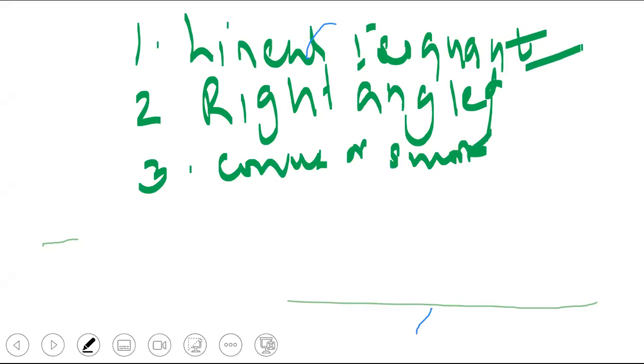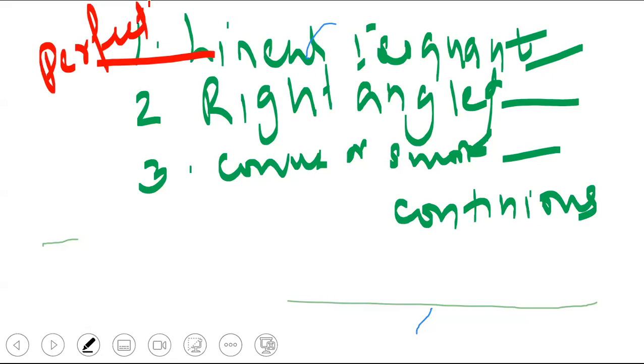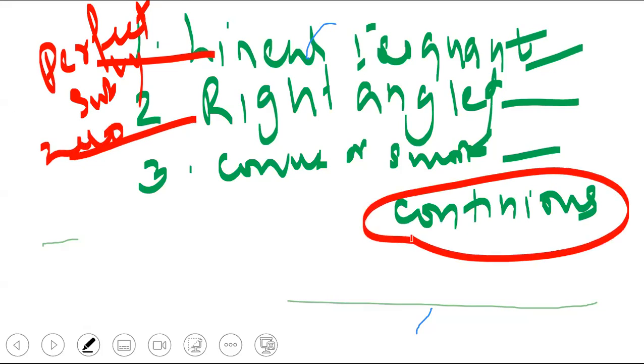First one, perfect substitutability. Second one, zero substitutability. Third one is convex isoquant. There is continuous substitutability. In the first one you wrote perfect substitutability. Second one zero. Third one continuous substitutability. Is it clear now? Yes, children.